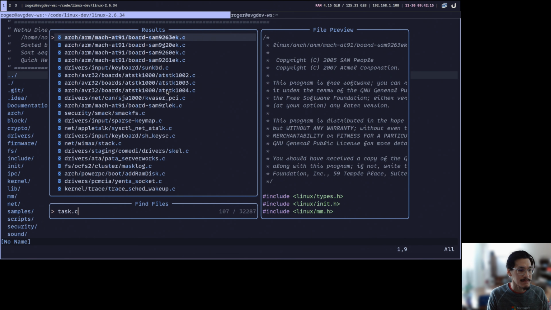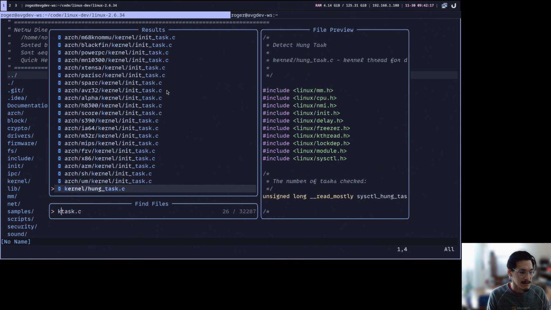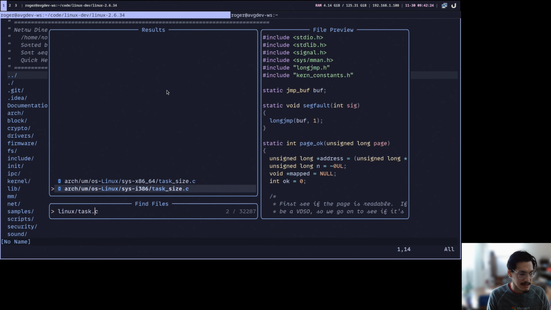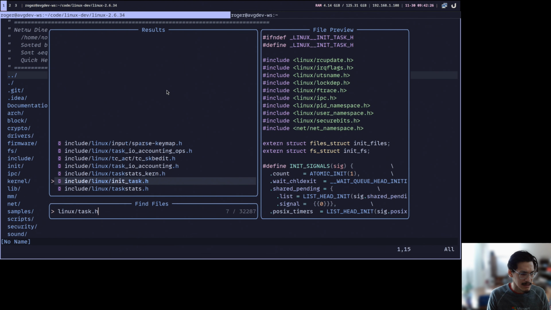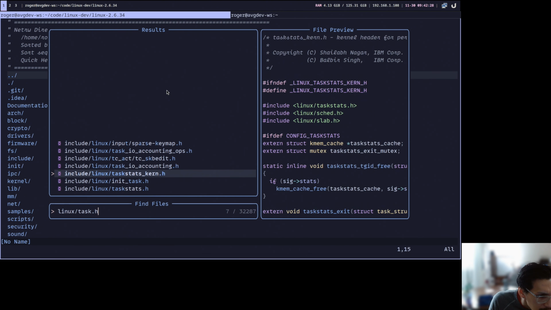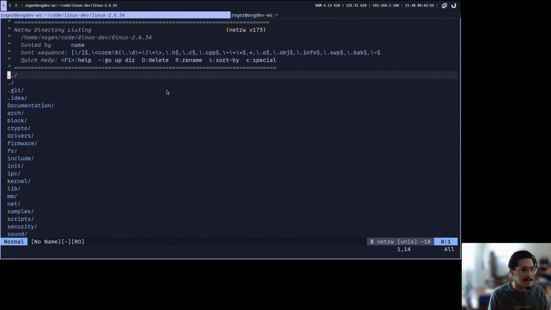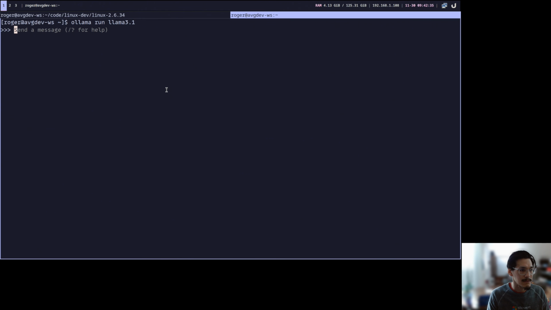I don't even remember, was it kernel/task.c or linux/task.h? Let's ask AI, where is task struct defined in the Linux 2.6 kernel?